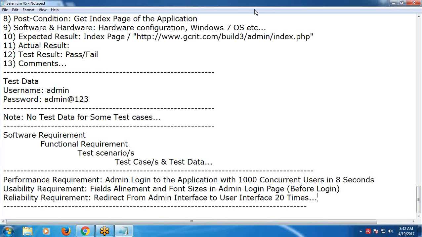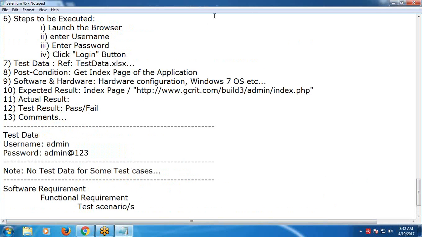This is about the reliability requirement. Okay, forget about that. Ours is functional testing. Now I'm going to close today's session.